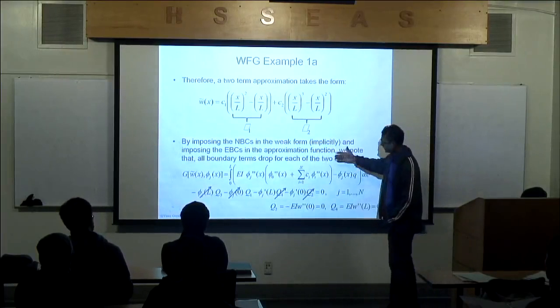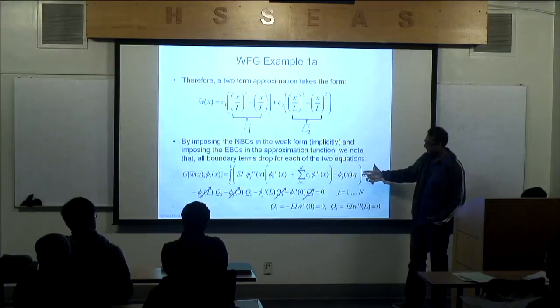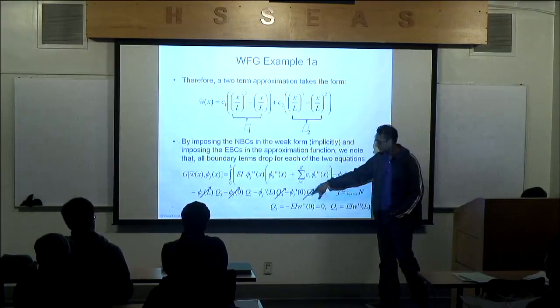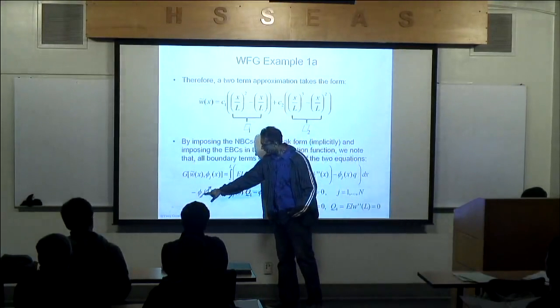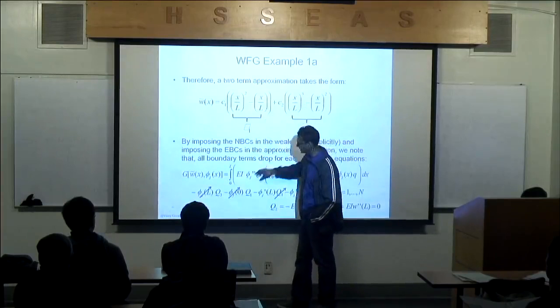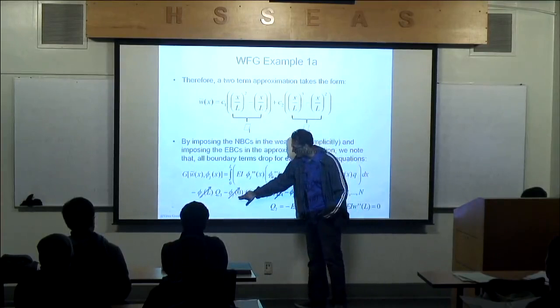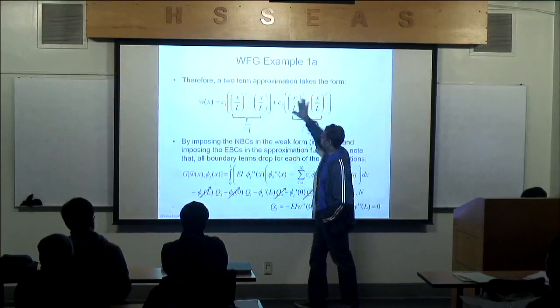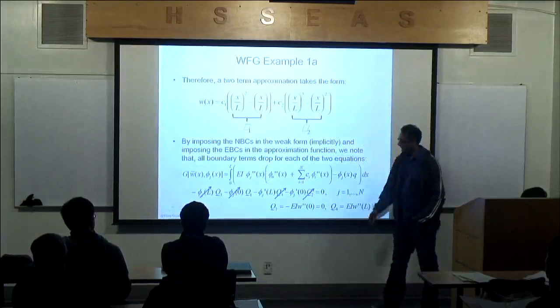So I'll go back to the weak form. This was the weak form, remember? Okay? And I'll focus on these here, the boundary conditions. So each of the phis is 0, right? Because if I plug in L here, I get 0. So that's 0 for every single phi. And then here is also 0 because phi at 0 is 0. And you can see this goes away. These two go away really quickly, right?